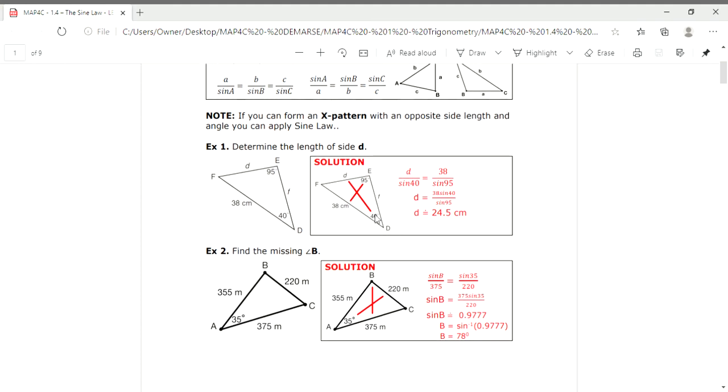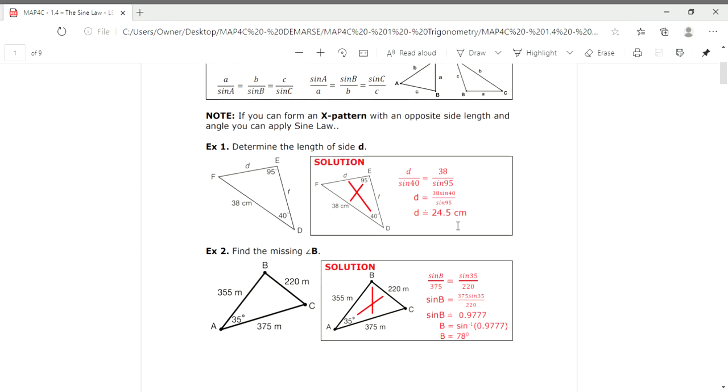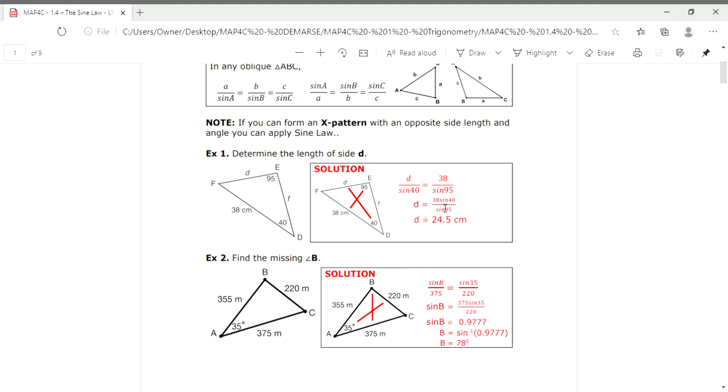So for sine law, first identify the information you have. Check to see if you have a matching angle and side combo. Then setting up sine law, what you're searching for, put in the numerator. If it's a side length, make sure all the side lengths are in the numerator, such as this form here. If it's an angle you're looking for, put the angles in the numerator, such as this form here. Fill in the information from the diagram. Then using algebra, move everything other than what you're searching for onto the other side, isolating for it. Then in the calculator, actually sub in and find its value.